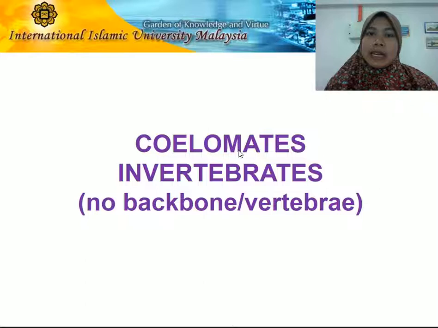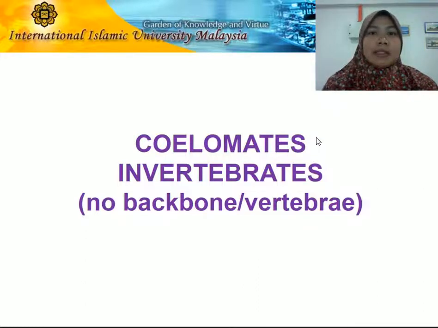Previously, I explained those triploblastic animals which have 3 layers of tissue. Some of them have no body cavity, which is the phylum Platyhelminthes. And then we proceed with another phylum, for animals that have a false body cavity, known as pseudocoelomate. An example of the animal is the roundworm. And now we go to the coelomate animal.